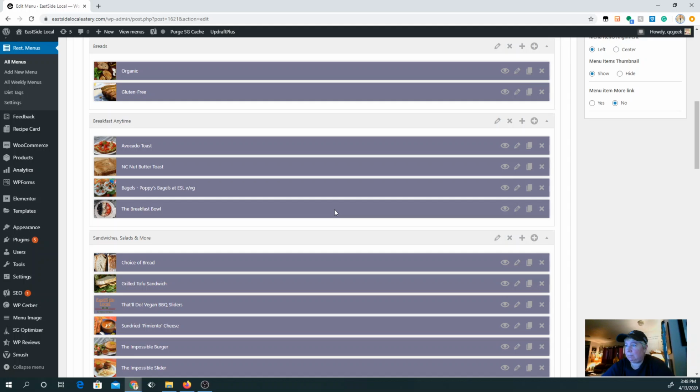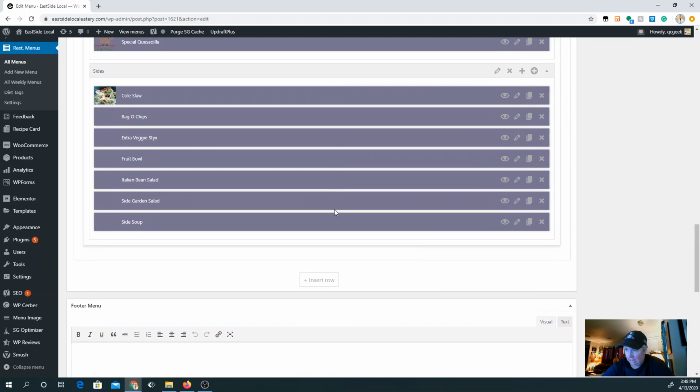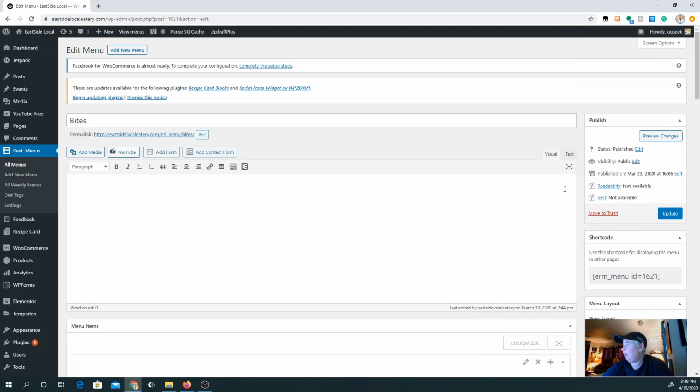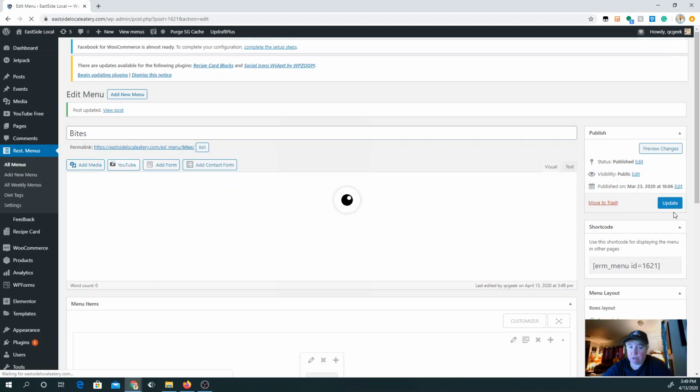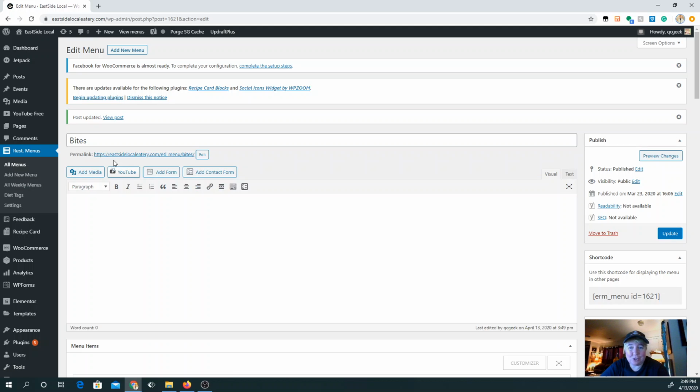Now I've showed you how to make several different changes to the menu using the restaurant menus plugin. It's a great plugin for doing this, and all of that happens live. If you're not sure if something's saved or not, you can always come up to the top of the page and hit this update button. When we hit that button over there on the right and hit update, then our website is for sure updated live and on the fly. And that is how we change our menu items on the restaurant menus plugin in WordPress.